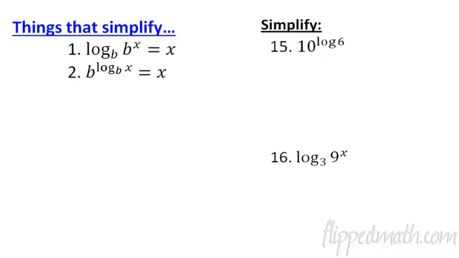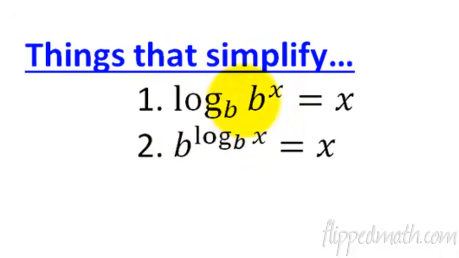Okay, we're getting closer to the end of our notes. That is things that simplify. So a couple of little basic logarithm rules. I showed you this a little bit with the calculator: if you have the base of the logarithm and you're taking a base of with an exponent and they're the same thing, basically this whole thing just cancels, and all you have is x.